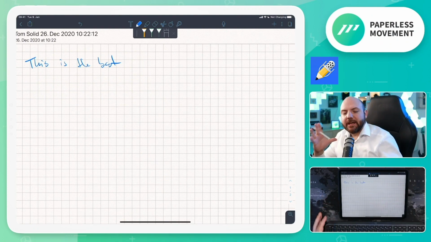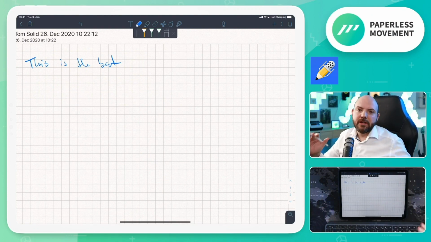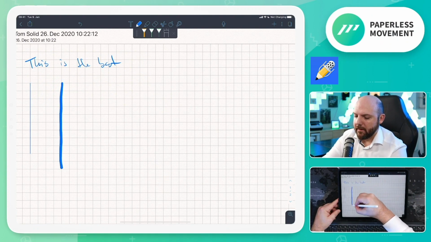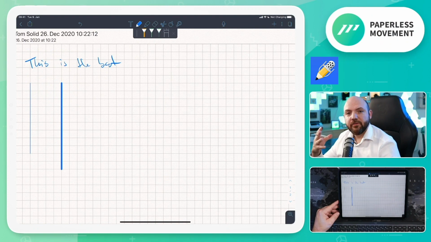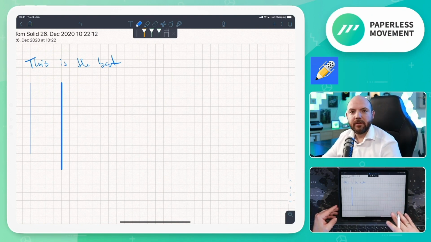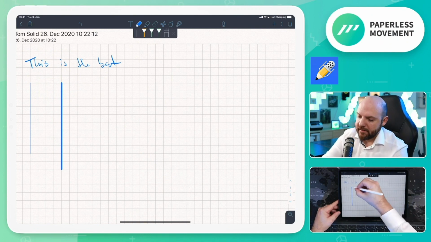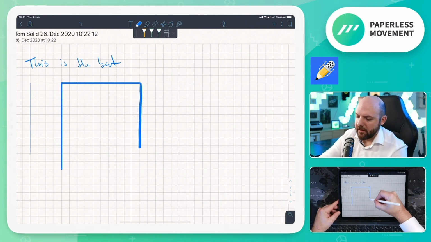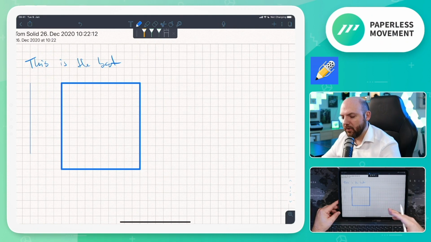But the big advantage over GoodNotes and Noteshelf when using Notability is that I can just make a stroke, press and hold it. See? It not only straightens the line, but it also sticks to the grid in the background. And I think that's huge. It also connects the corners, so I really can draw on the grid. This is, as far as I know, not possible in any other note-taking app.